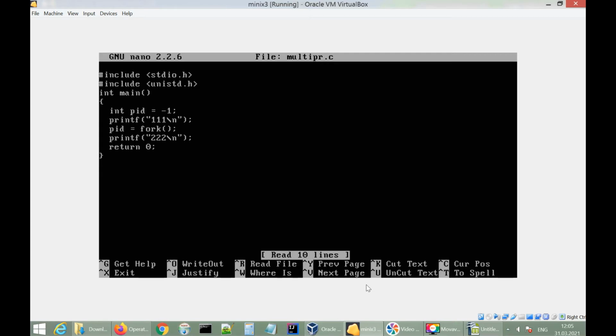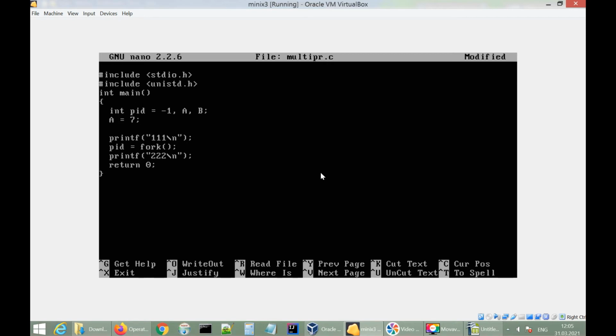We have PID right now, and let's create A and B variables. Before the fork operation, A will be equal to 7.